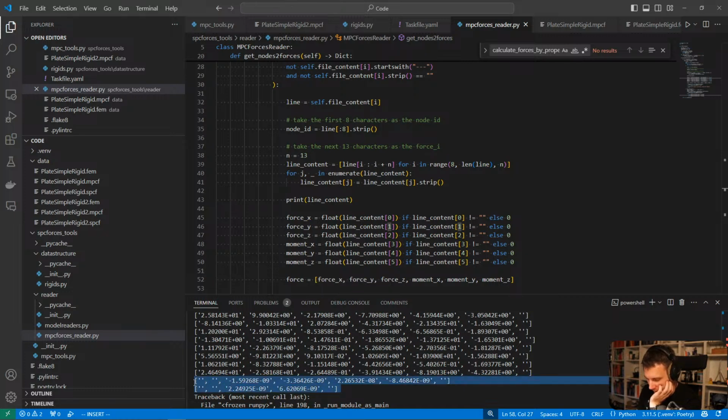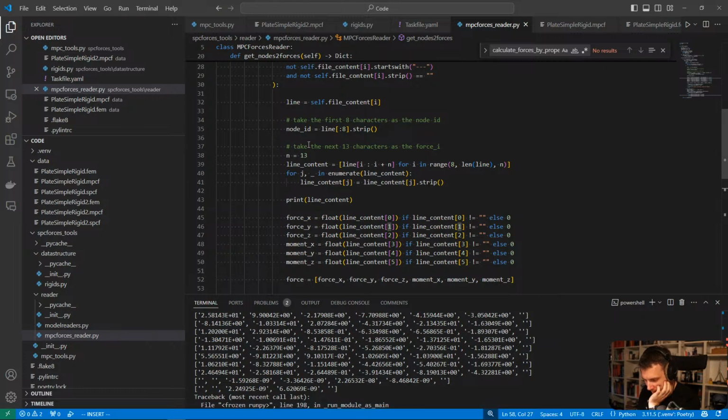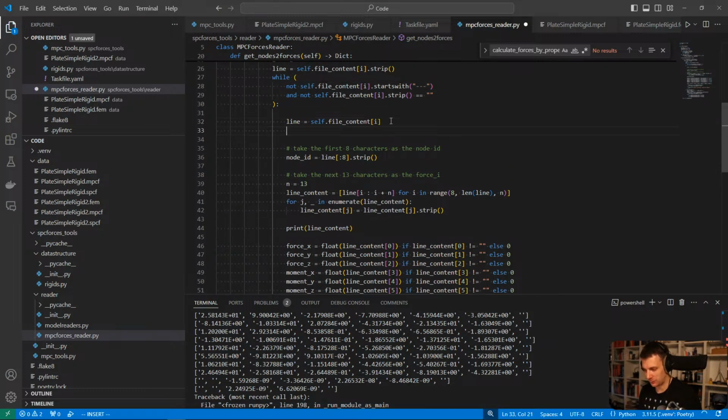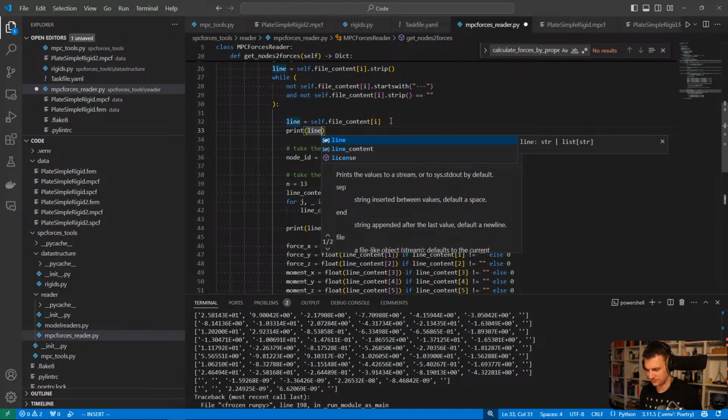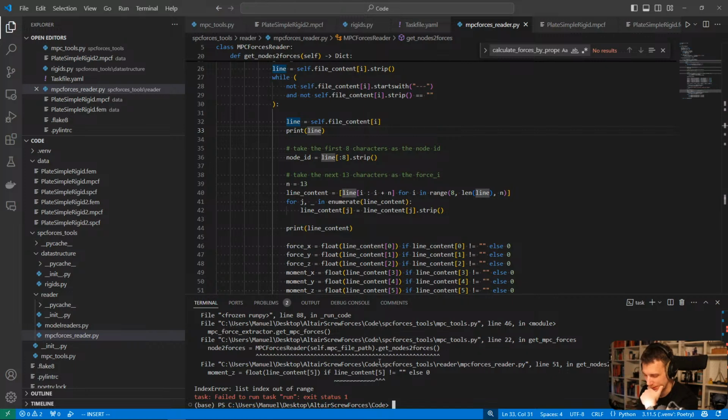It just had a problem here. 1, 2, 3, 4, 5, 6, 7. What? So we had a problem earlier. Okay, let's just print also the line before doing anything here, so that we really see what's going on.